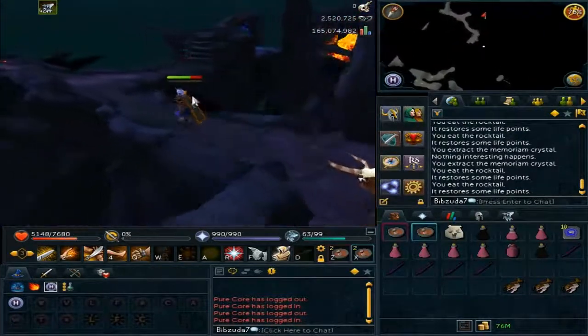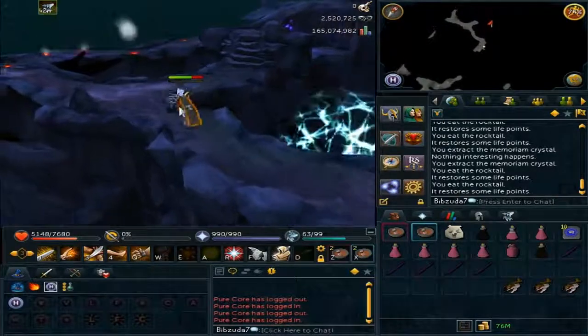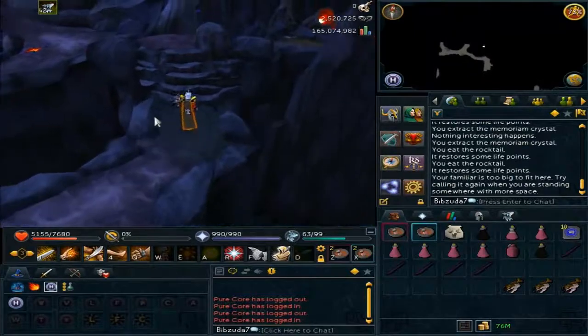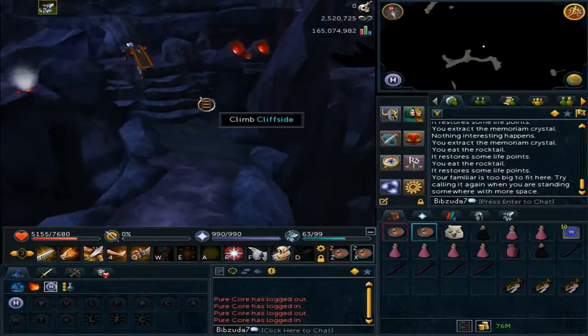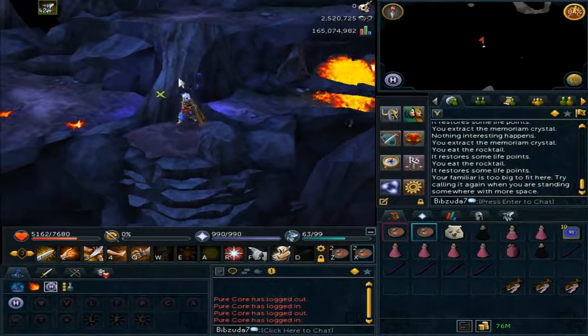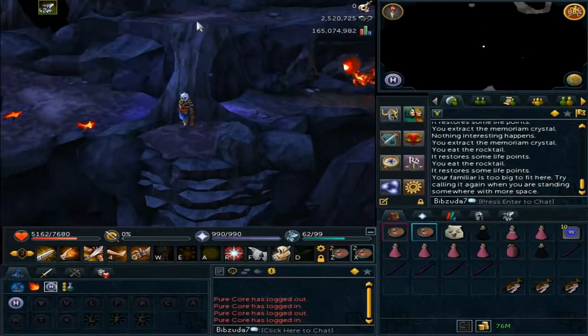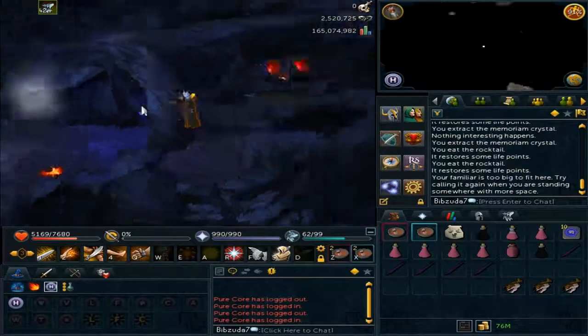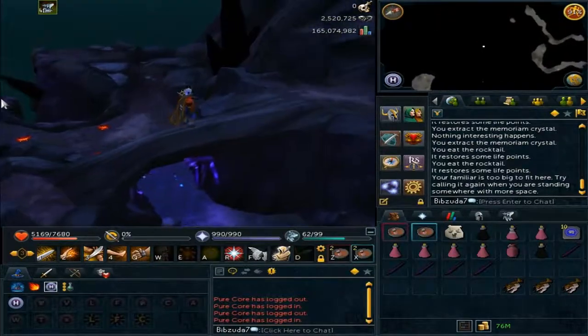But you're going to want to climb up the cliffside if you want to continue onwards, and that's pretty much just the way you want to go. And you want to cross the bridge. You have to click on the bridge to cross it. You can't just walk across like I'm trying to do here. You have to walk across the rock formation. Sorry, it's not a bridge apparently, but yeah, just walk across that.